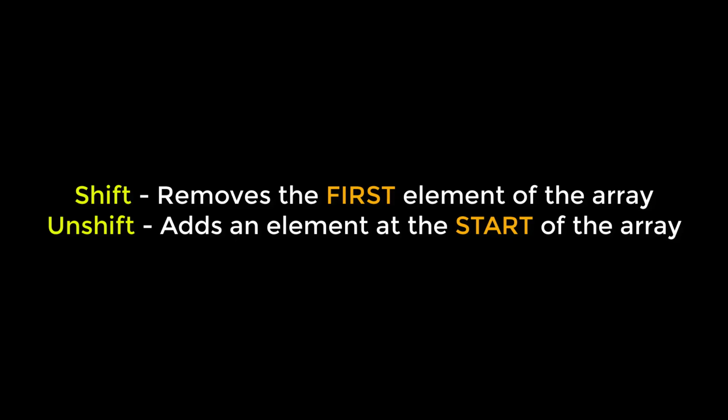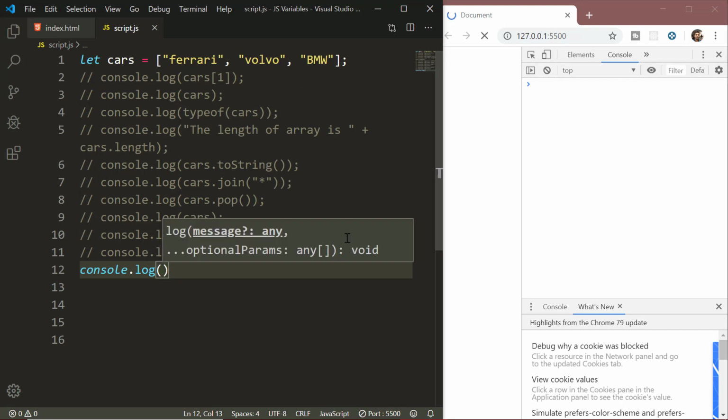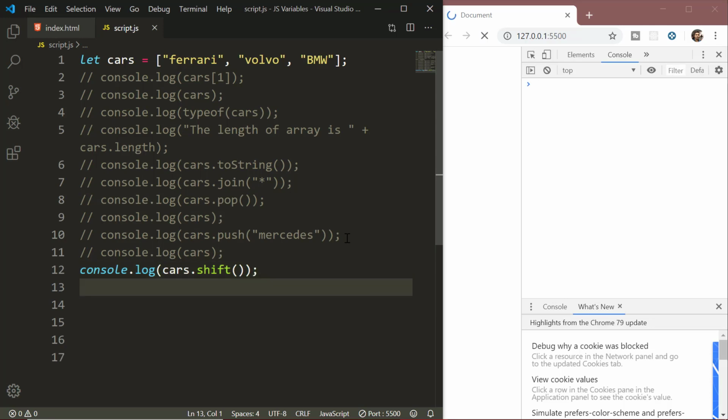Similar to pop and push, we have the shift and unshift methods. The pop and push methods are used to remove and add elements at the end, whereas the shift and unshift methods are used to remove or add elements at the front. So if I use the shift method on our array, the first element will be removed. The shift method also returns the value that was shifted out.